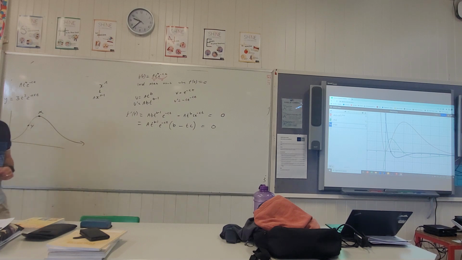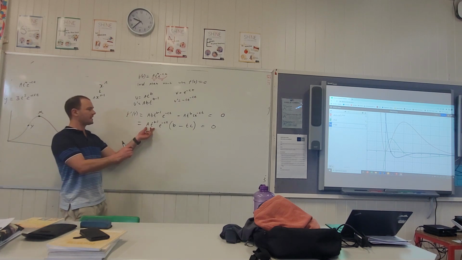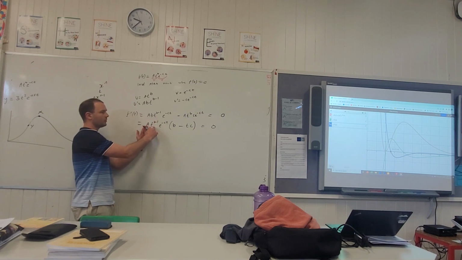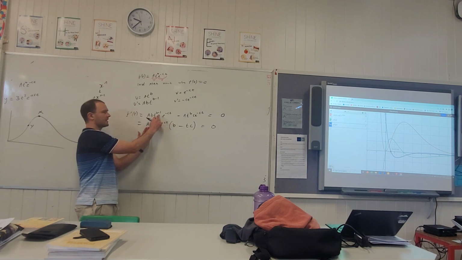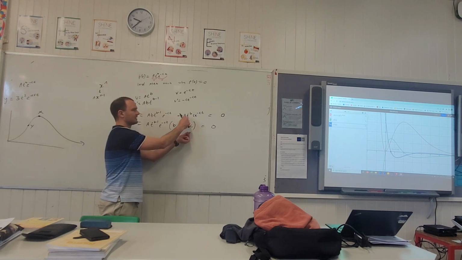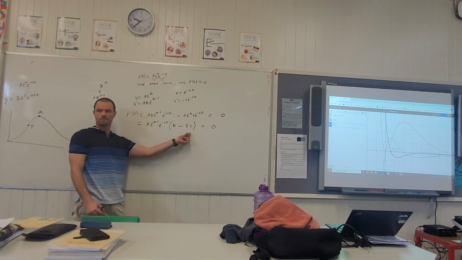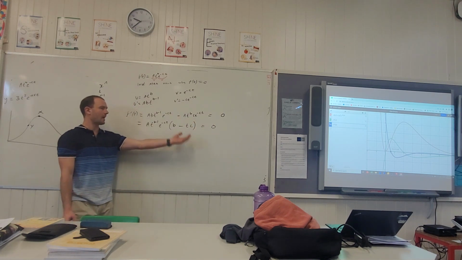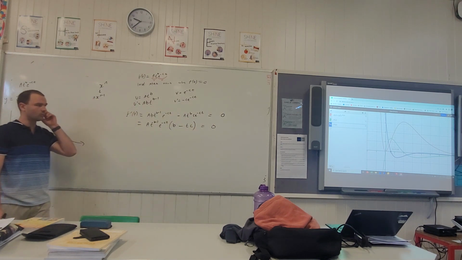Alright, so the reason I've pulled t to the b take 1 out the front is, if we distribute that term, we're going to get t to the b take 1 there, but if we distribute it here, t to the b take 1 times t, we're going to get t to the b. So that's why we can pull it out the front.